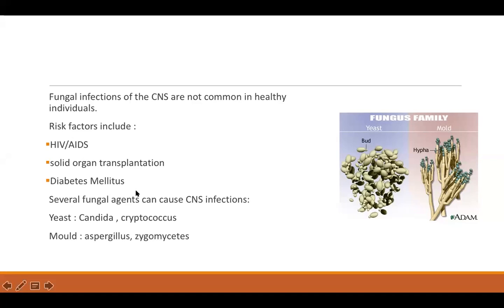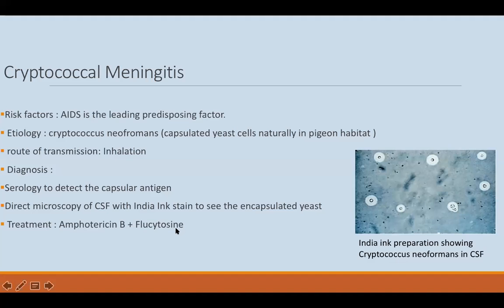في a lot of fungal agents وأسماء كثيرة وعجيبة وغريبة، لكن أهمها generally fungi are classified into yeast or mold. فاليست the most important one is الكانديدا والكريبتوكوكس. في اللكتشر هذه راح نتكلم عن الكريبتوكوكس لأن it's the most common cause of fungal meningitis. المولد عندك الأسبرجيلس والزيغومايسيتس، بس ما راح نتكلم عن المولد. We're only going to talk about Cryptococcus. I think you guys are going to have a full lecture بالCNS block عن كل الفنجاي، لكن the most important one is الكريبتوكوكس.